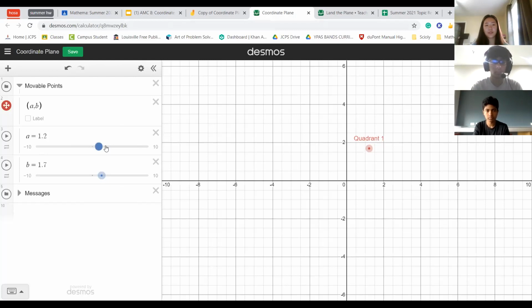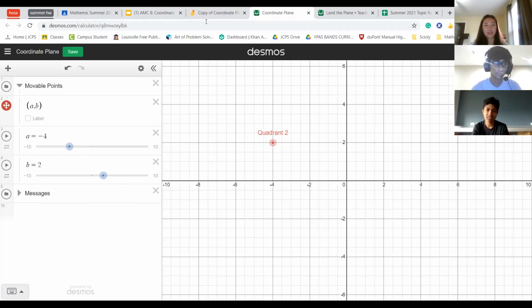Oh, and just one thing, let's try it out. In the chat, say which quadrant my point would be in if I went to -4, 2. Okay, so I'm seeing a lot of 2s, and you guys are correct. So if I go here, I can't make it exact, I don't think, but that would be kind of where it is. Okay, so yes, it's in the second quadrant. And no, it's not in the fifth quadrant.